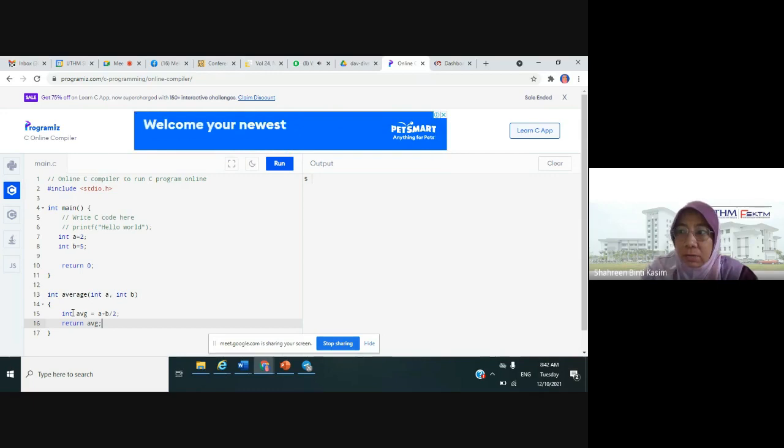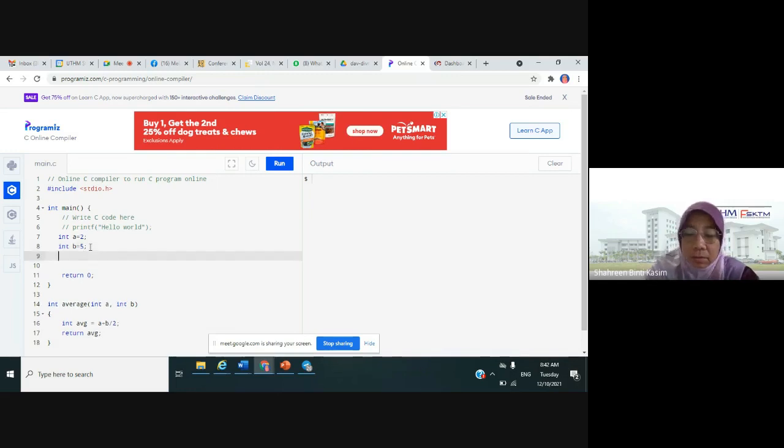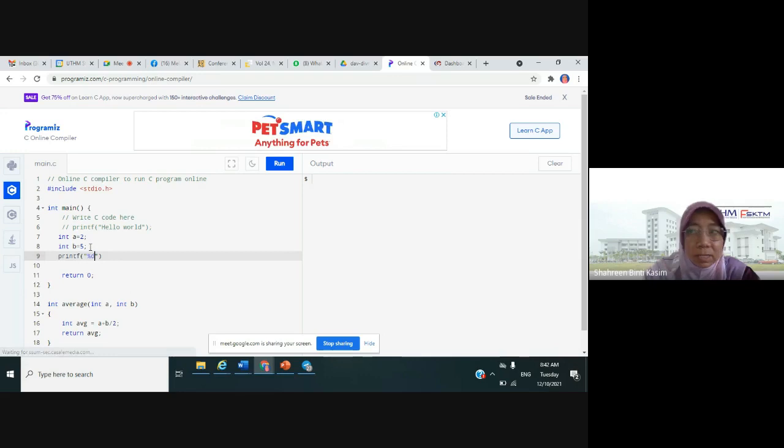Then you need to call this function. You need to call the function printf. Percent. Apa sepatutnya ada kat dalam ni? Ingat lagi? Percent D. Why do you have to use percent D?